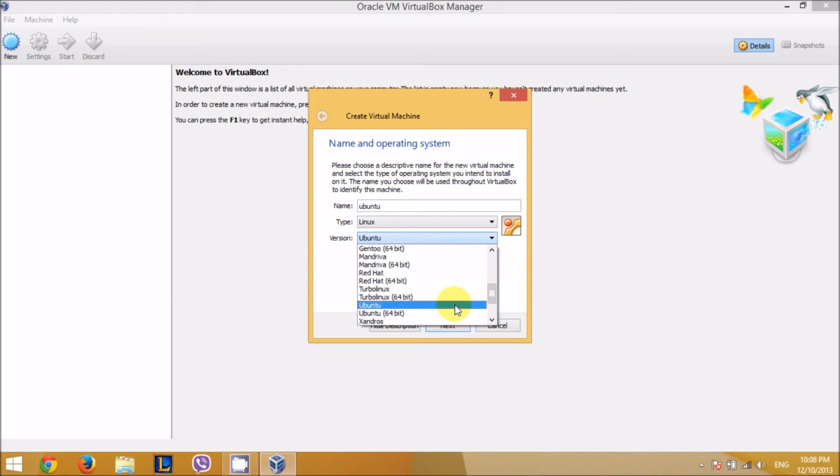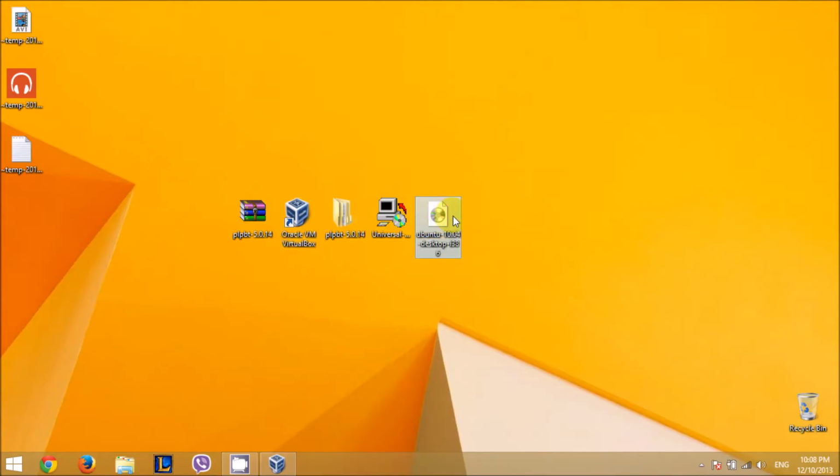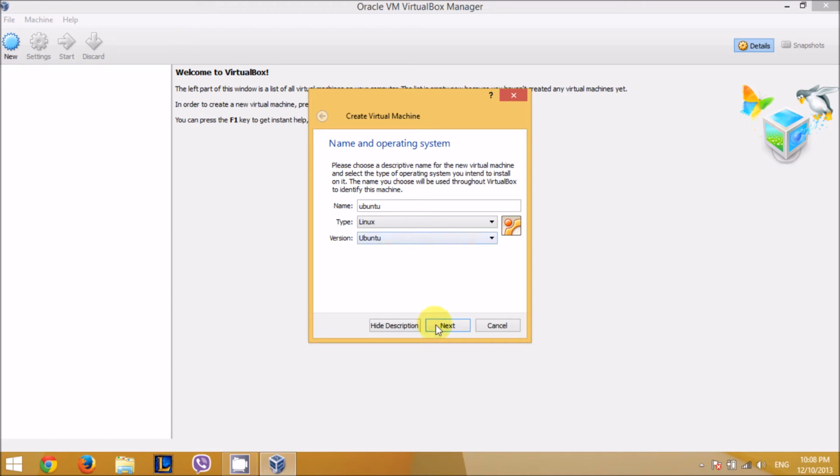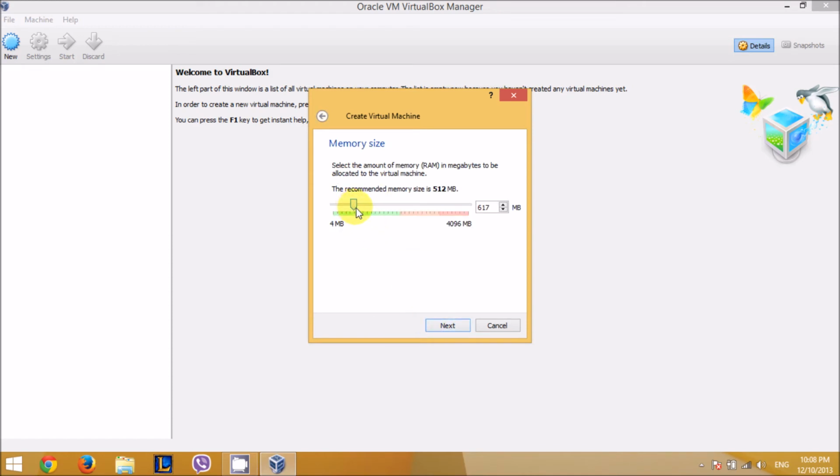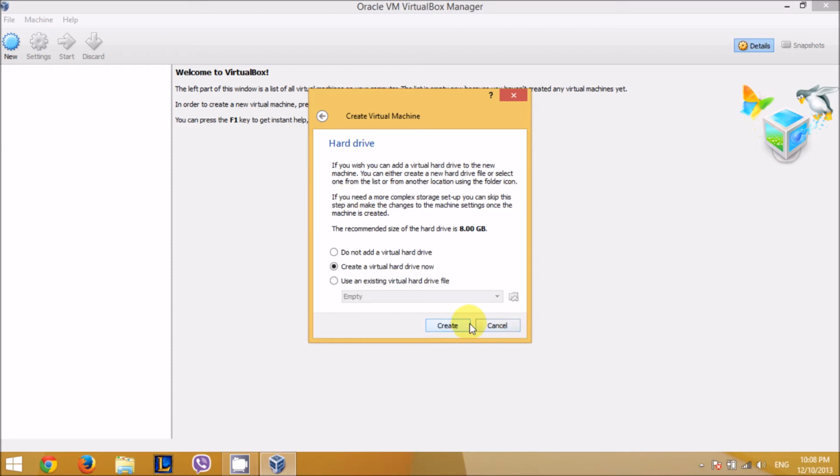I guess that mine is 32-bit. Or actually, I have to check. Yeah, 32-bit. If you don't know what version you downloaded, the last two numbers here are the x. If you got the x64 instead of x86, it will be 64, but mine is 32, so it's x86. So I'll leave it like that. Go next. I'm gonna give it a lot of RAM, 1.5 almost.